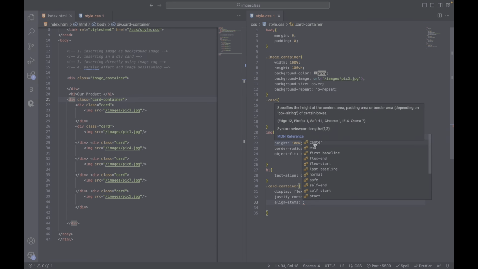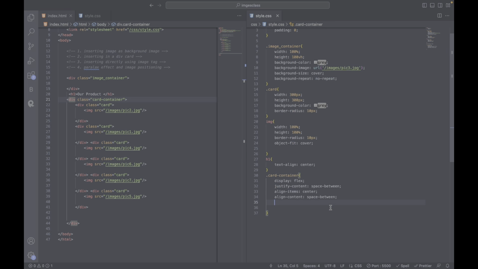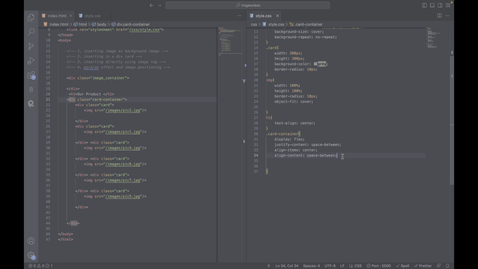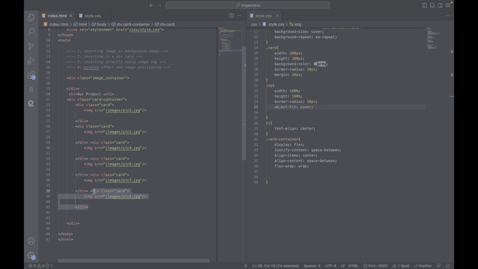Then we have align-items center, align-content space-between. Then we'll have flex-wrap, and a margin of 20 pixels. Let's add more cards to this.